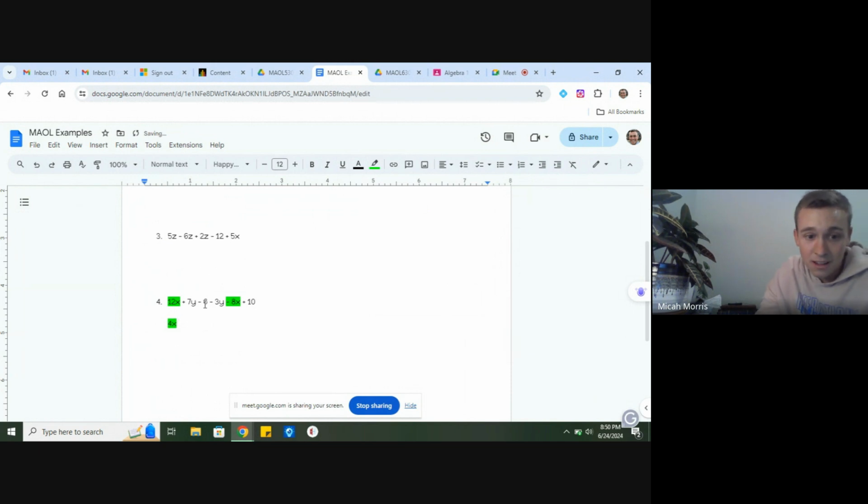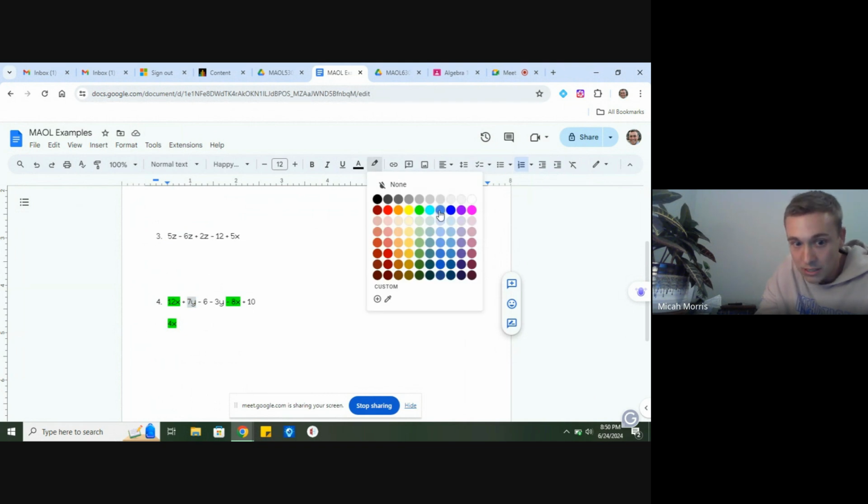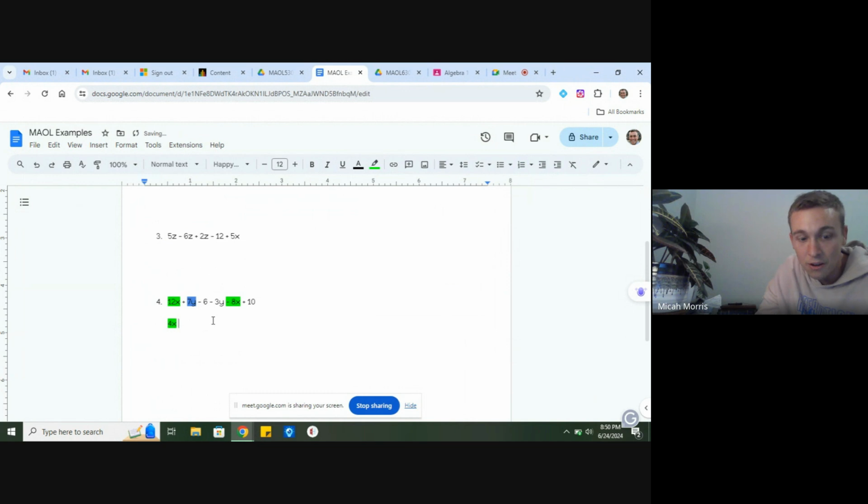Again, remembering to highlight that in green, keeping those colors together, keeping like terms the same here. All right, after that, I would then go back to my problem and say, all right, the next thing that I see that goes in alphabetical order is this Y. And let's make a little bit of a lighter blue there. I've got a 7Y right there. Are there any other Ys that I can combine with this? And hopefully the class would say, yes, I've got a minus 3Y right here. I'm going to highlight that in the color blue. All right, so I've got my positive 7Y, my negative 3Y, or minus 3Y, however you'd like to phrase it. Those would combine to a positive 4Y. And again, I'm going to change this to my color of blue.